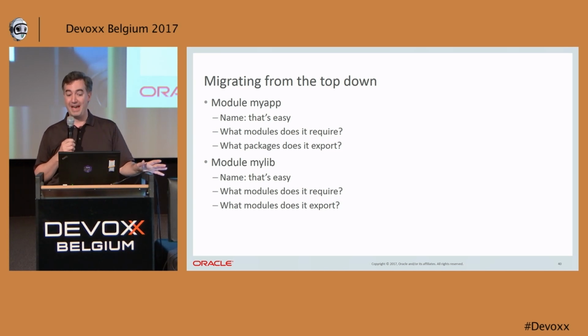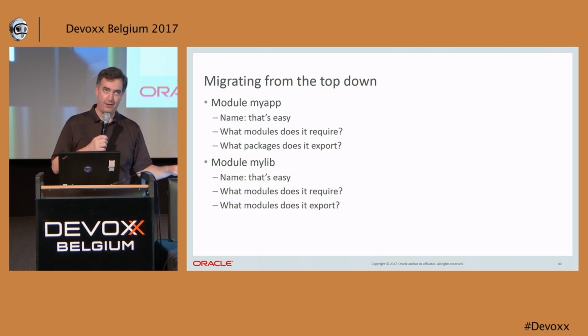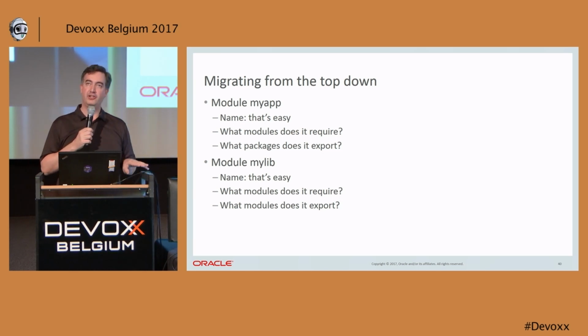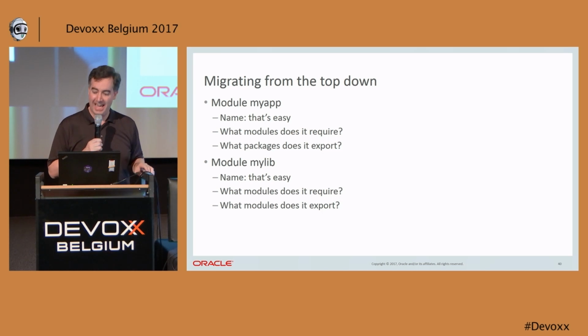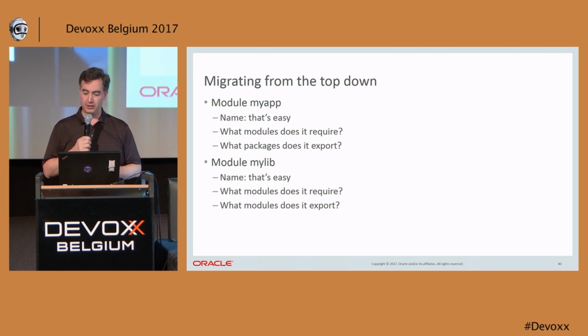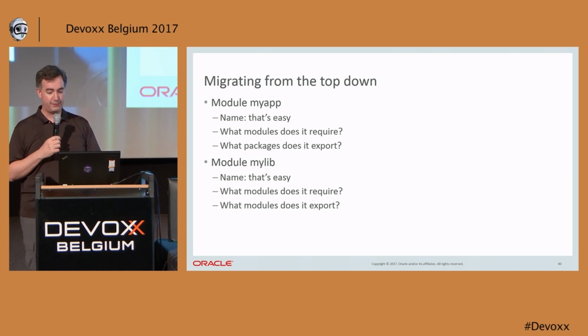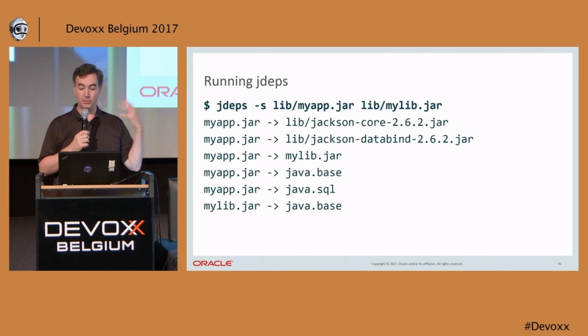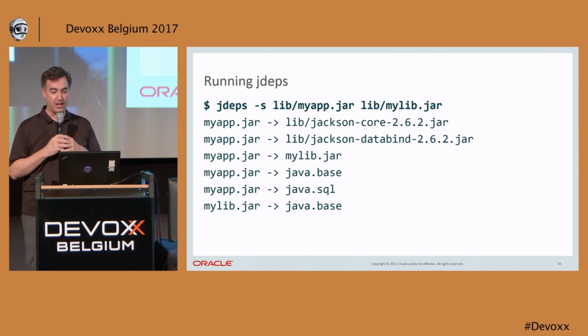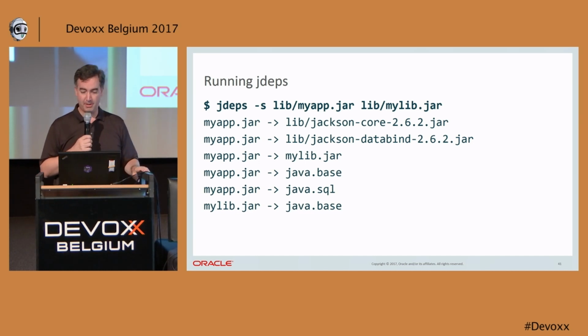We don't yet know what each module depends on. We could make a manual analysis of the source or the class files, but there's an easier way, which is the JDEPS tool. JDEPS scans class files or jar files and tells you what code from other jar files they depend on. JDEPS actually came with JDK 8, and there's an improved version in JDK 9. And while it's not perfect, it's a pretty good start for figuring out what you depend on. So we'll run JDEPS on the application jars with the Jackson libraries on the class path.